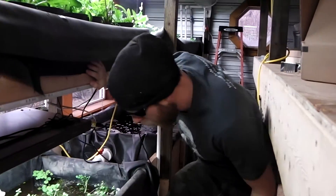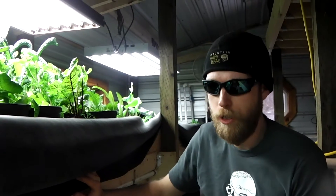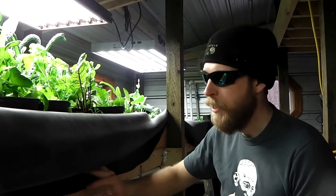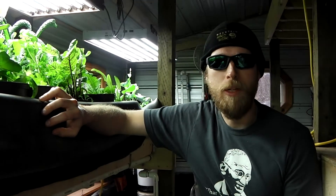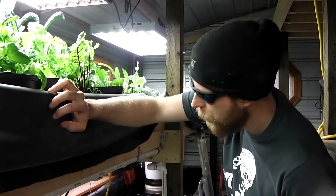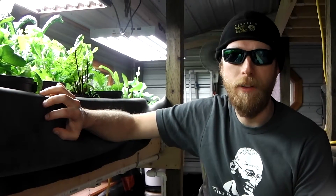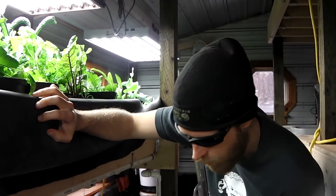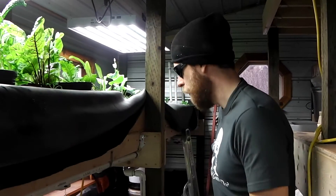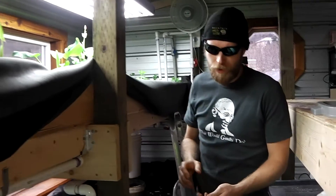We've brought all of our electrical stuff up to code — this whole room is GFCI-hardened — but water and electricity often don't mix very well, especially if you have a system exposed to pets or children. So make sure that if you don't have access to GFCI electrical connections, or you're doing this in an older house, garage, or shop, you use surge protectors and electrical extension cords that have GFCI ground-fault circuit-interrupt fuses built in, just to help prevent you from electrocuting yourself while playing in your aquaponics system.